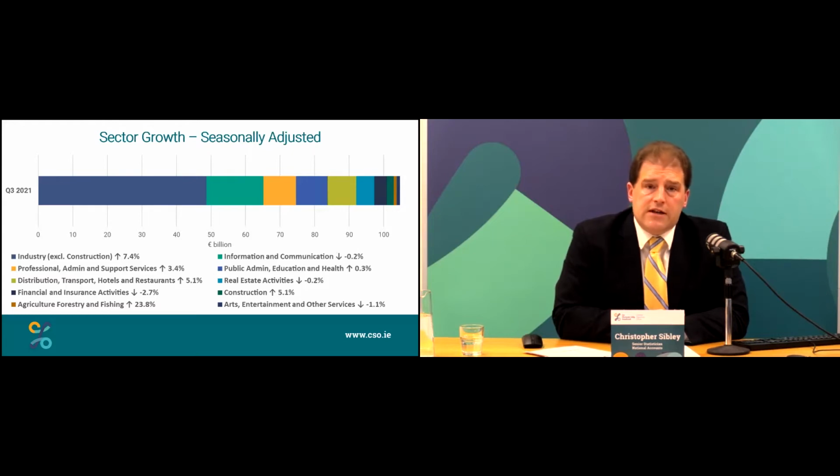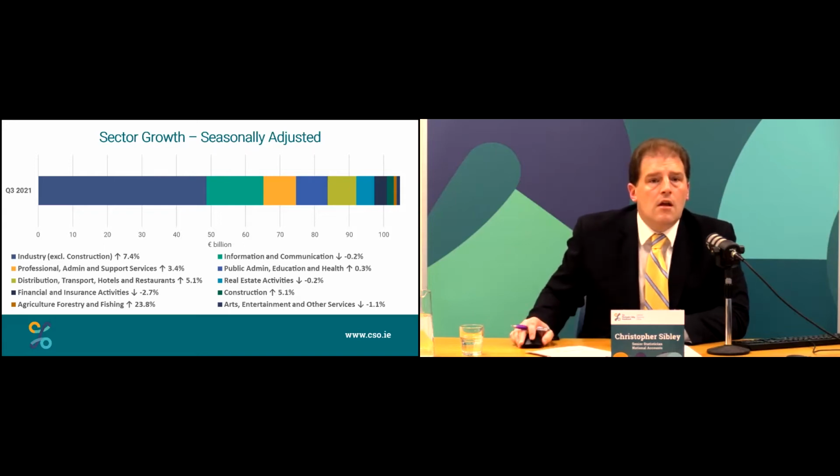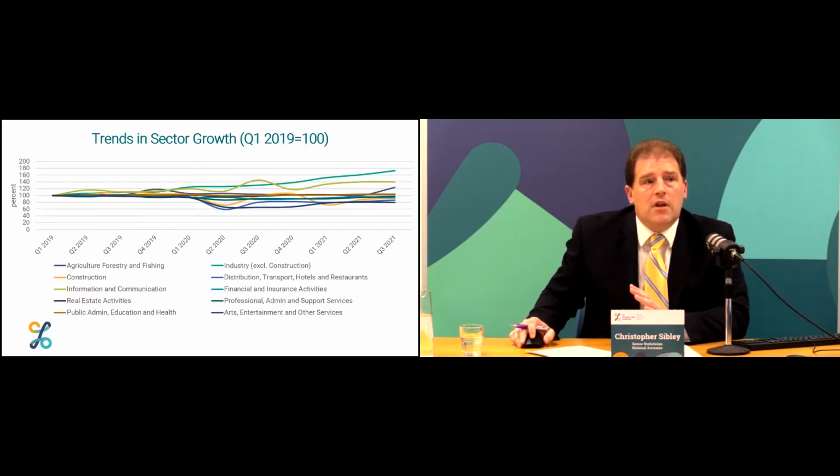Construction's a much smaller sector, I guess, in the economy, but that's up 5.1% as well, while we see some declines in the financial sector and in arts and entertainment. On our website, you can look at these series over time. In the graphics, you can toggle on and off the series.